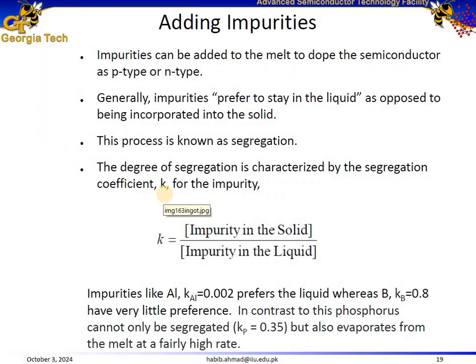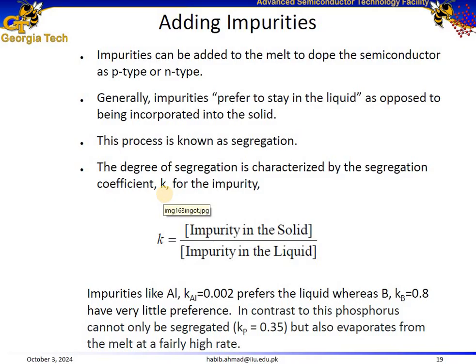This slide discusses how impurities or dopants are added to a molten semiconductor during the fabrication process, such as for doping the material to make it either P-type or N-type. So far we discussed the growth of silicon crystal ingots using the Czochralski's growth method, but you know that when we buy wafers, it could be intrinsic, it could be P-type, or it could be N-type. So how do you make it P-type or N-type? We add impurities in the semiconductors, and these impurities dope it either N-type or P-type, depending on whether they are pentavalent or trivalent impurities. So let's start with the basics.